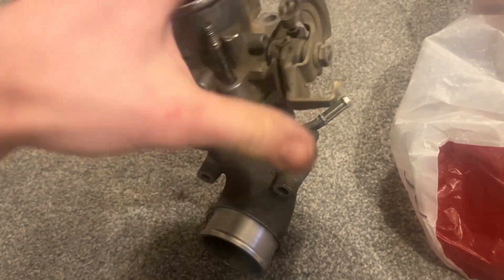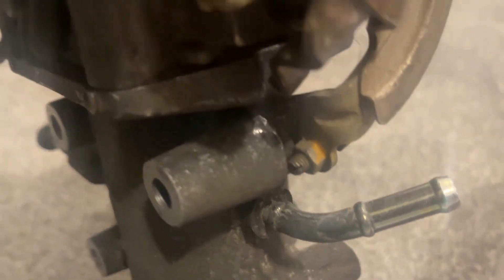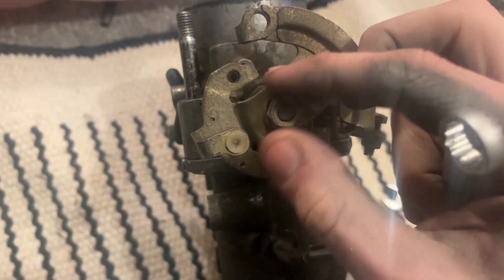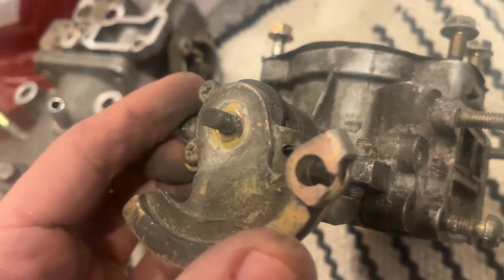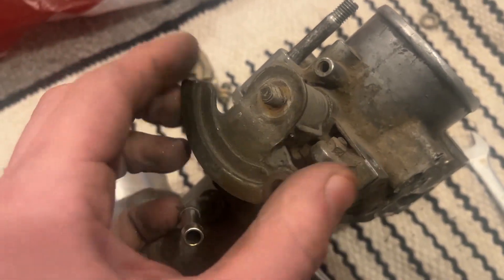If you put the new throttle body on the J-pipe, you're going to notice that you can't fully open the throttle properly because the stop screw actually impinges onto the J-pipe. So what you have to do is take off the throttle lever — that sort of half-moon shaped thing. You need to take the one off the 4A-GZE which is slightly smaller, and this will ensure that all your throttle cable lines up properly. It's just the nut on the top of the throttle lever; they may need a little bit of persuasion to get off. You just take the throttle lever from the supercharged version, put it onto the naturally aspirated version, and then put the nut back on. If you don't do this, your throttle cable is not going to line up with your throttle body properly.